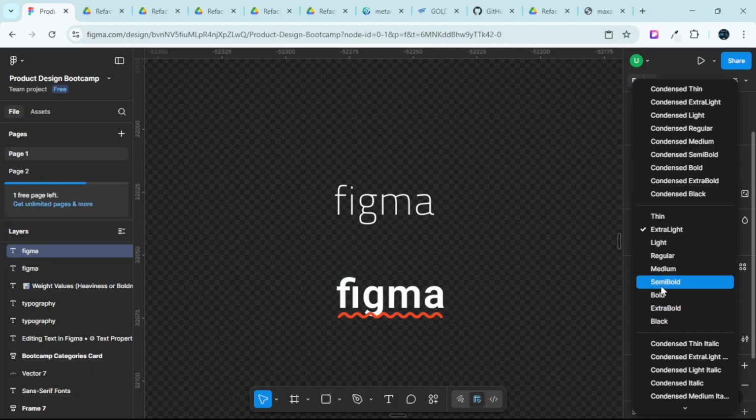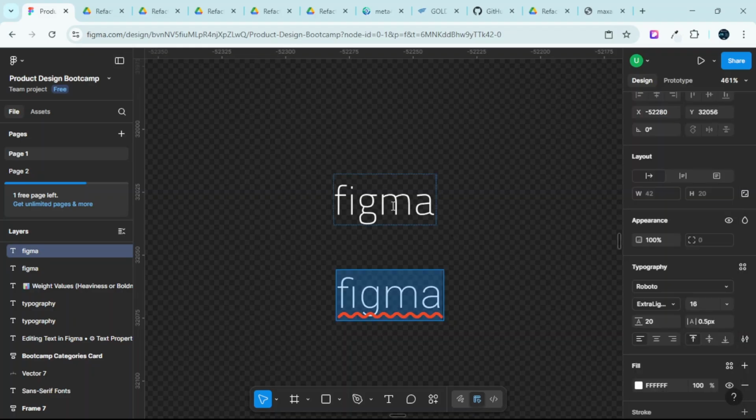So the number of weight values that you have depends on the font family that you are working with. Just take note of that. Now, there's a general rule that when choosing font families, it's better to go with font families that have weight values of at least up to 5. If you pick a font family and come to this section and you are seeing just 2 or 3 weight values, it will be better to choose another font family that will give you more options. So that's for that.